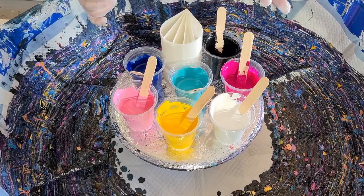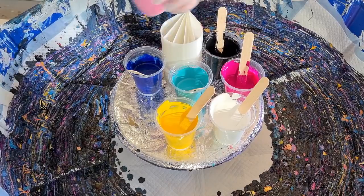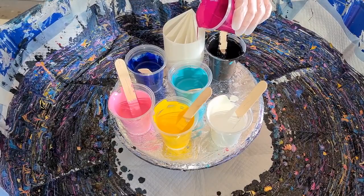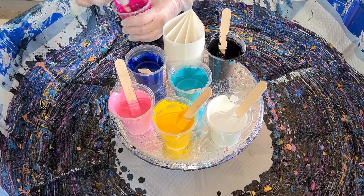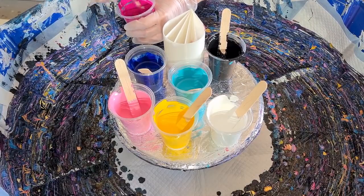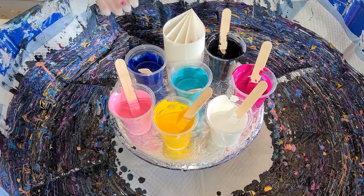I'm going to do this one first - it's got the white and then some pink and then the darker pink, magenta. Still too thick this one, add a splash of water. They're all the Montmartre acrylic paints. Magenta is really thick; I had to use less - it's almost a two to one ratio with the magenta, it's really thick. Okay, so there's that one.